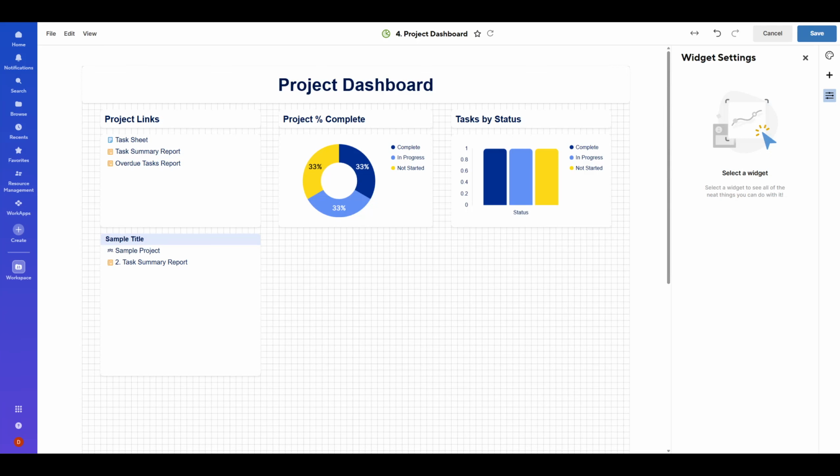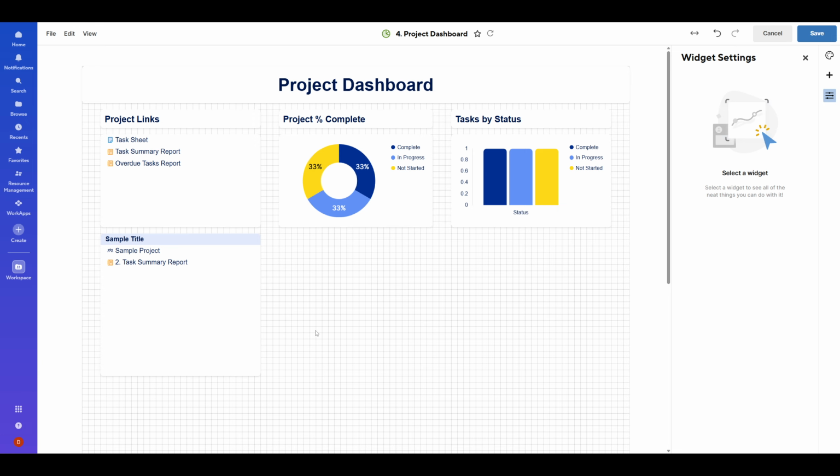In today's video, I'm going to teach you how to share your Smartsheet dashboard. By the end of this walkthrough, you'll know exactly how to invite the right people, set the right level of access, and confidently hit share without second guessing.